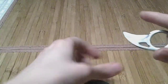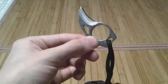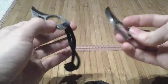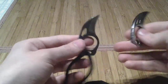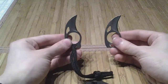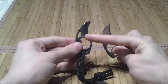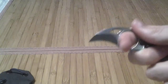I will say also that the manufacturing is somewhat inconsistent. You notice there's a little imperfection right there. And they both came with a lanyard. I just took it off of mine because I don't really like this kind of cord. I would use either tac cord or paracord. This is just like a cheap little nylon shoelace. You notice the hole is a slightly different shape on that one, and so the extra bit is a little more exaggerated there. If I get exactly in focus, you notice that the upper hole here has some imperfections on it that are absent right there. So, slightly inconsistent manufacturing process, and I have since really, really warmed up to this knife.